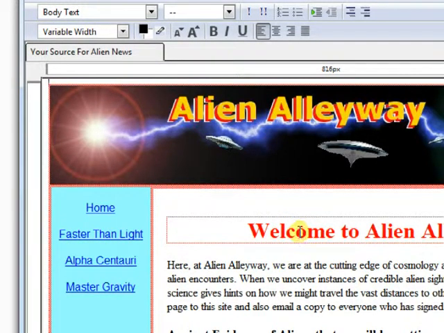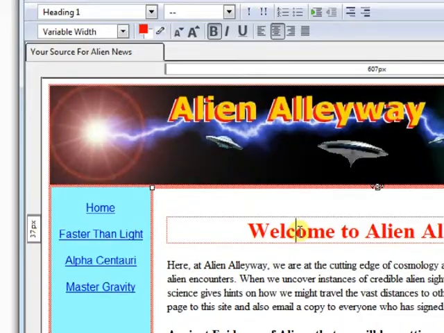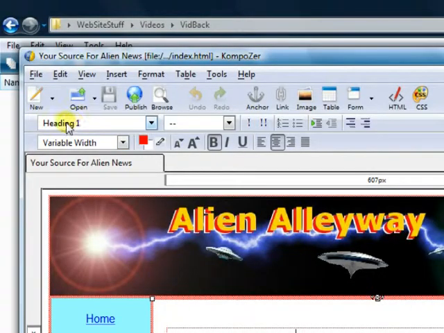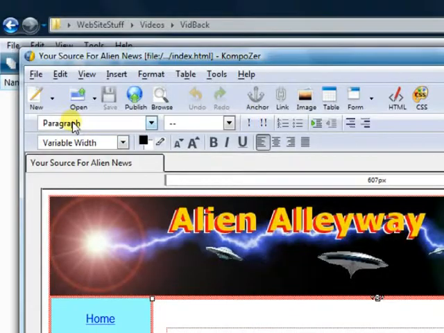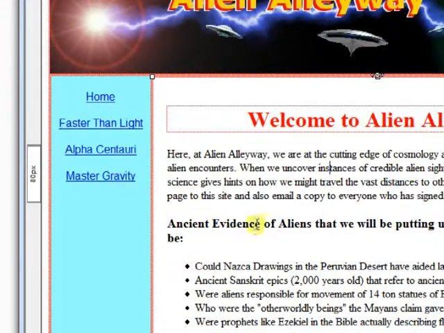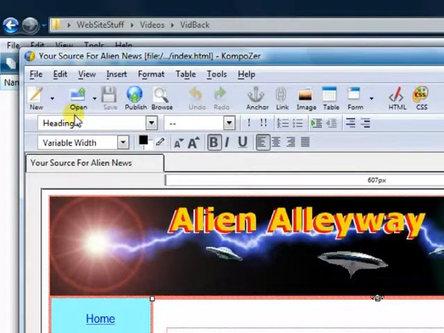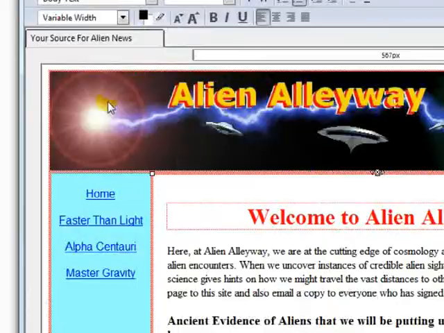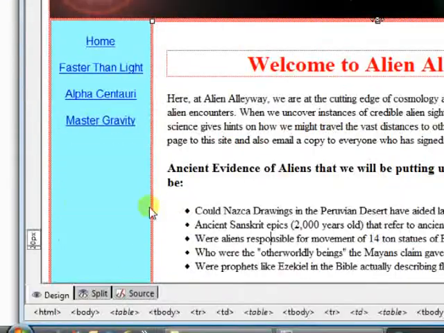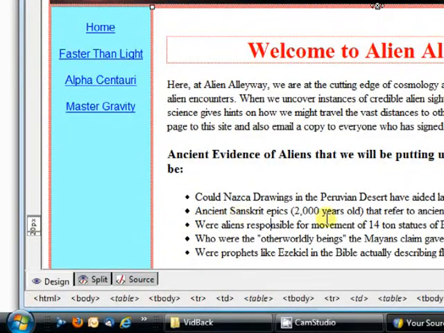But let's click in here and welcome to Alien. This is our heading, and we look up here and sure enough we have heading 1, which would be an H1. Down here we have a paragraph, and we formatted that as a paragraph. That would be P. And here is our heading 2. Put it in there and we have heading 2. So this by the way used to be paragraph, but it changed to body text when we added the bullets, just for your own information there.